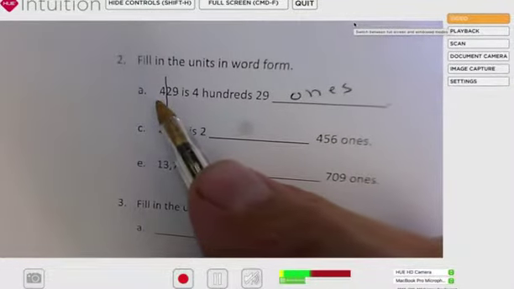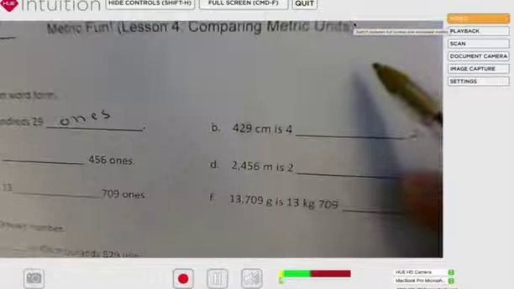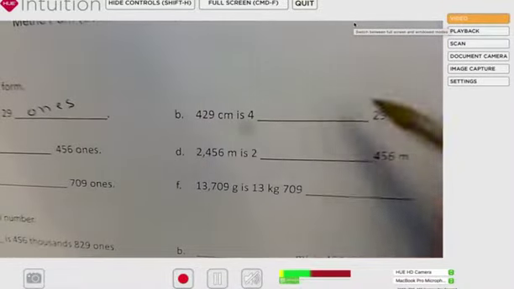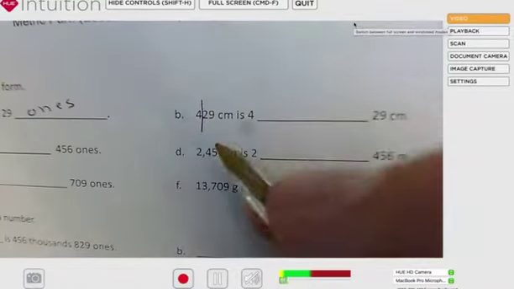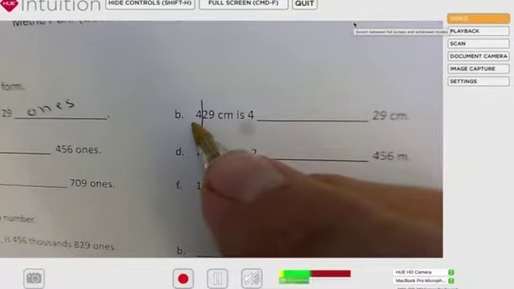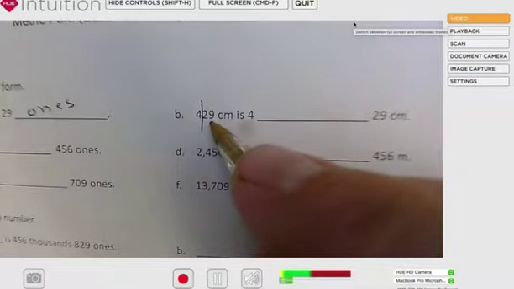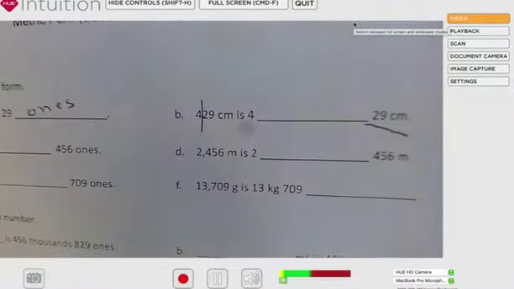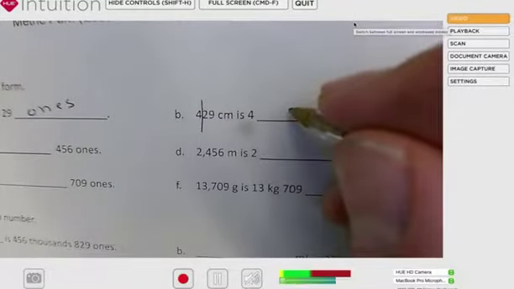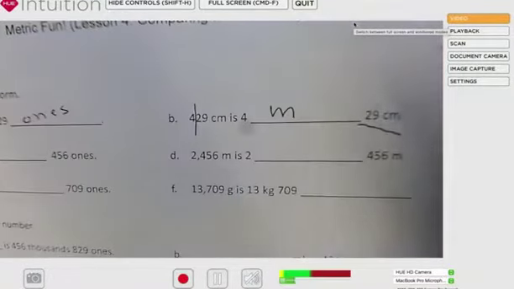We just want to make sure we separate the hundreds from the rest, because over here, we're going to talk about centimeters, right? Everything that's in the hundreds place would represent meters, and everything that's less than 100 will represent centimeters, like you see right here. Well, that's a horrible line. So 4 would represent meters, and the 29 would represent centimeters, just what I was just talking about. Okay? What about this one right here?